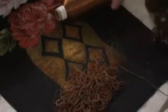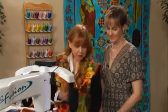Let me just drop the purse for a second. Okay. And I'm going to show you how easy this is to do. This is the fringe. This is what we're going to use. This is yarn. This is our fabulous thread from YLI. We're going to cut a length of it and a length of the yarn. And I'm going to show you how to do this.